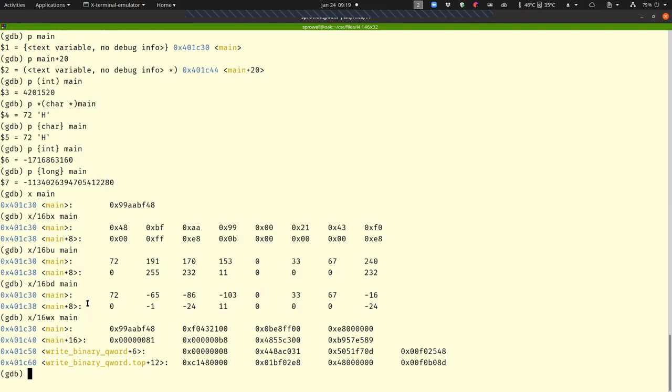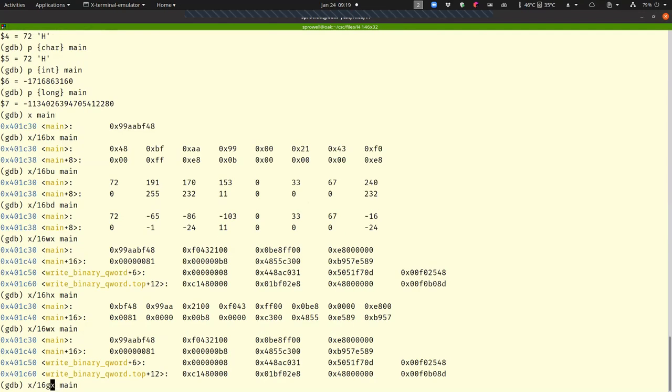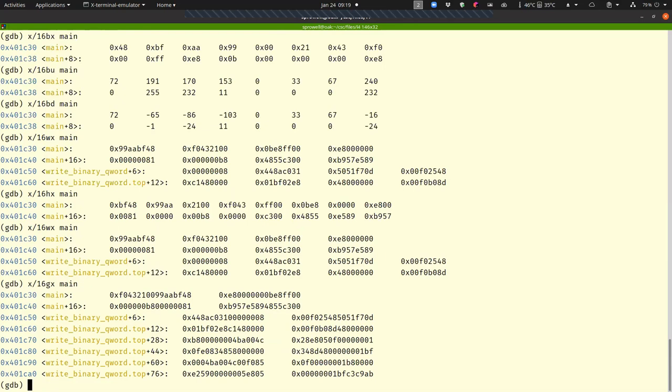Well, GDB has its own way of looking at the world. It uses byte, but it doesn't use word to mean the same thing that we mean everywhere else. It doesn't use double word. What it uses is half word. So a half word is what we would think of as a word. A word is what we would think of as a double word. And instead of a quad word, it has G for giant. And there's your giant. I don't know why it's this way. It may just be there to be confusing. Who knows? It does avoid a conflict with D for double word and D for decimal, but I don't think that's why they did it. Who knows why they did it?